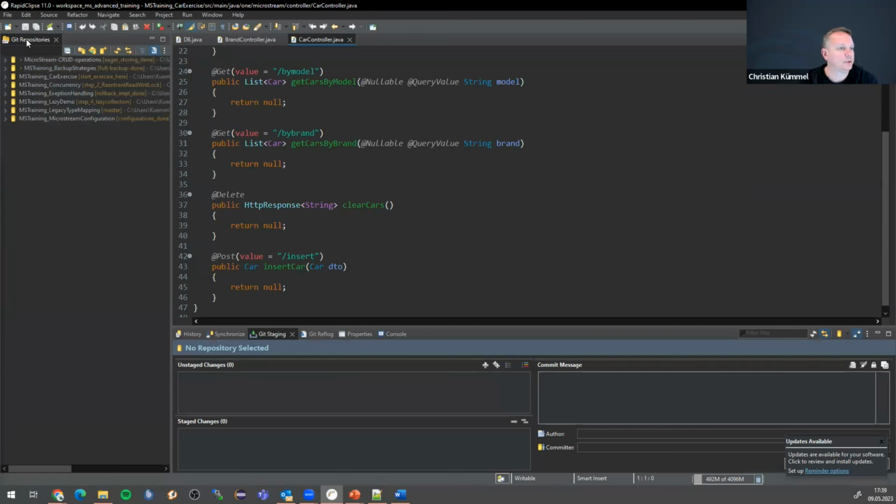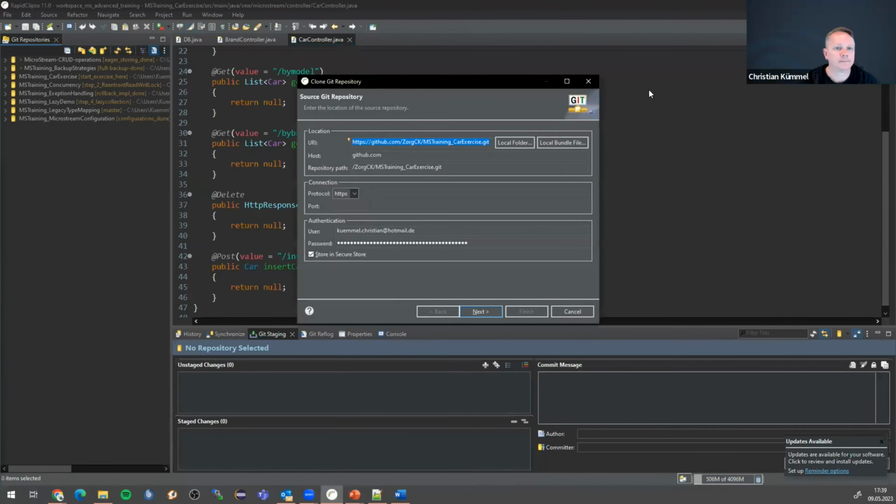Just switch to the Git perspective of Eclipse, and then just copy paste the URL of the project itself, and then use this button here, clone Git repository, and it will be filled automatically, and you will be able to check out the project.